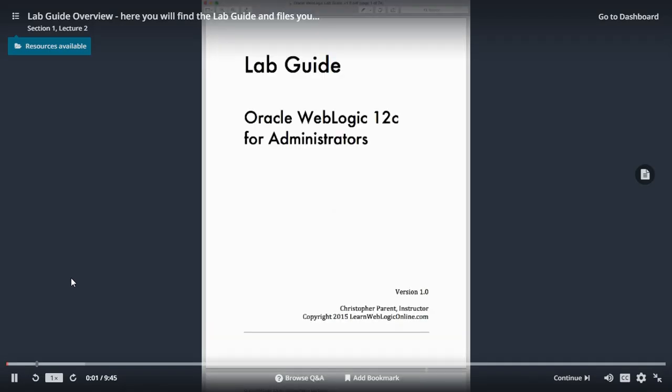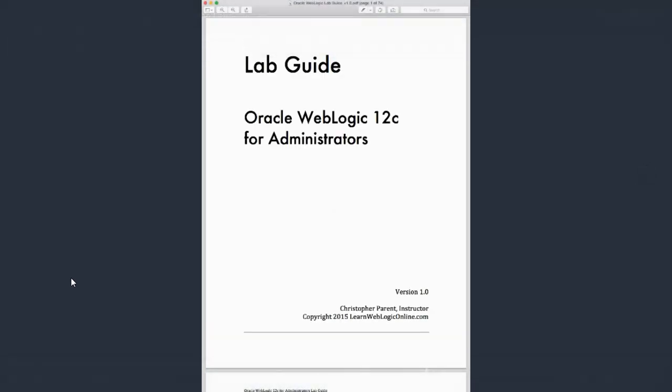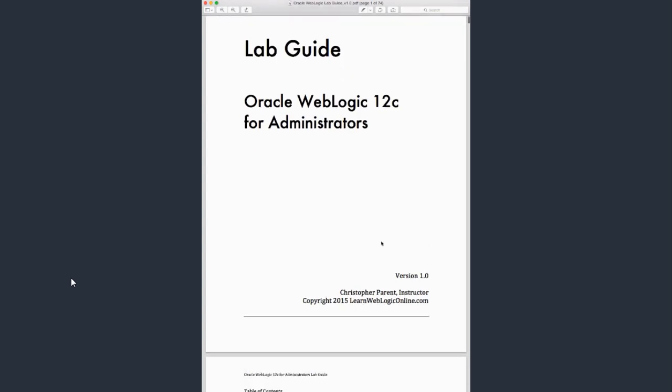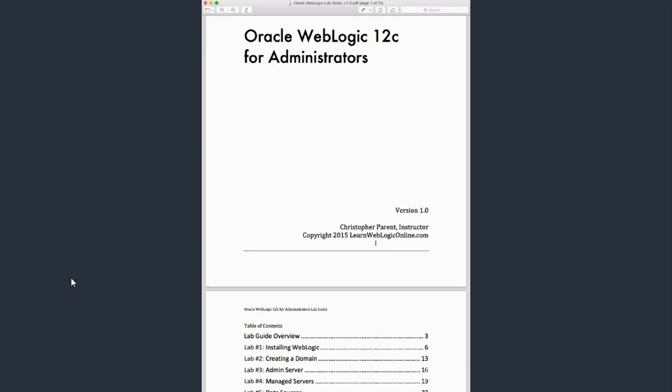So I wanted to spend some time talking about the materials that are attached to this course, specifically the lab guide. Throughout this course, each lecture in this course, with the exception of the introduction, has a lab associated with it. And all the labs, and I believe there's about 13 or 14 in total, are part of a single lab guide. So the lab guide should be attached to the introductory course. Since I couldn't find a way to attach it to the course in general, it's tied to the introductory lesson.